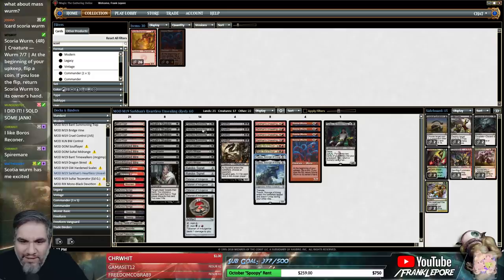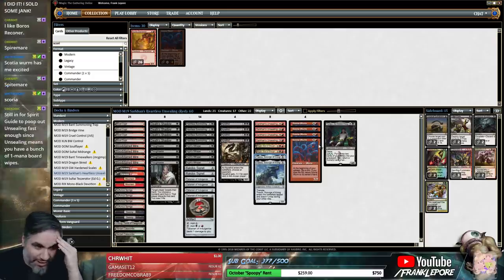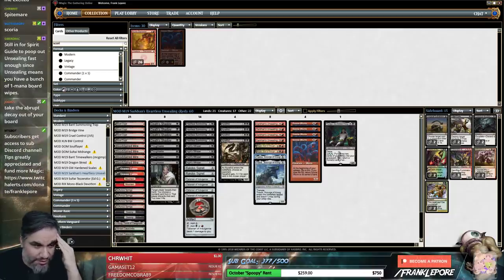Is this even a Heartless Summoning deck anymore? I feel like we're just getting closer to the Conley Woods version, but I feel like Conley is actually probably closer. Isn't Spite Mare just the worst Boros Reckoner? Oh.